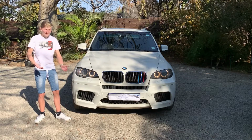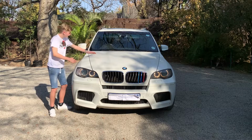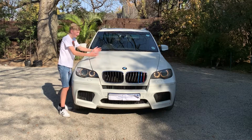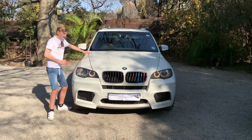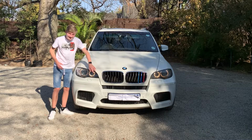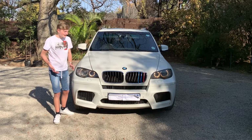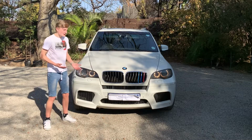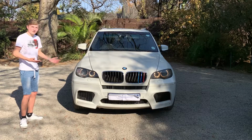So talking about the body lines in the front over here, you have your very nice traditional iconic body line on the bonnet, and then the bonnet body line carries on over here and onto the headlights and then disappears smoothly. That is very good attention to detail. I really like how much attention to detail they have put into this car, which makes it so aggressive looking.